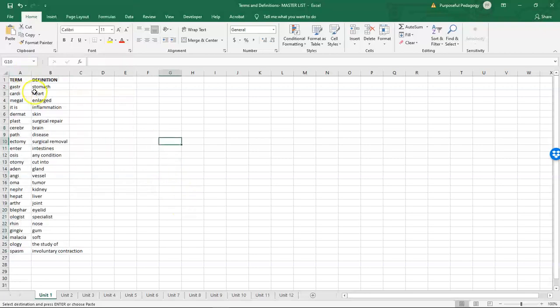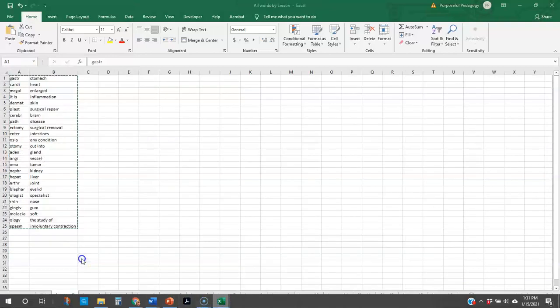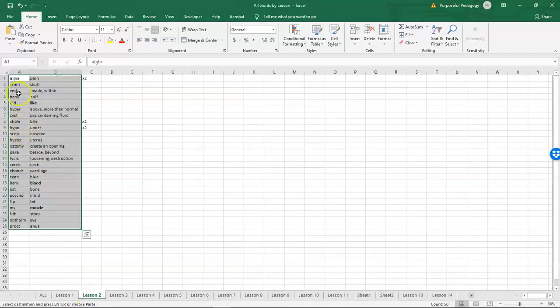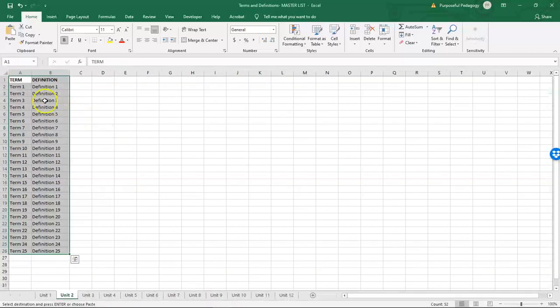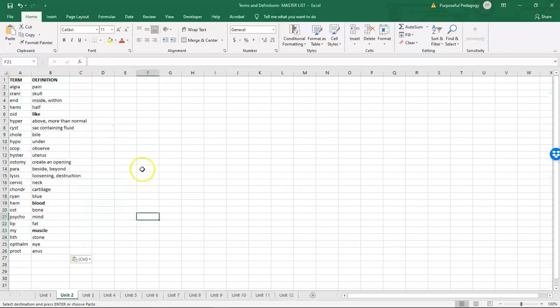So, all right. So here's my terms. Let's go ahead and fill in Unit 2. I'm going to go back here. Again, I just already have a list done. You would be typing these in unless you already have a list ready to go. So I'm going to select those and hit Control-V. All right, so I've got my Unit 1, Unit 2 ready to go, just so we can have it. And I'm going to save it. All right, so it's all nice and saved.